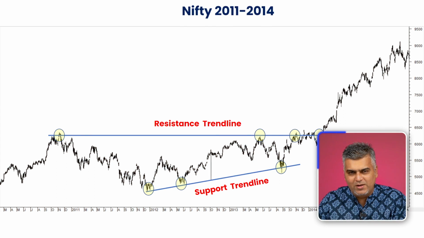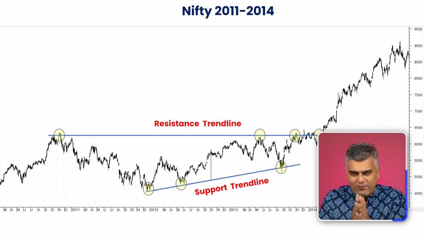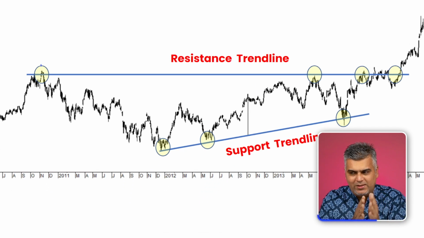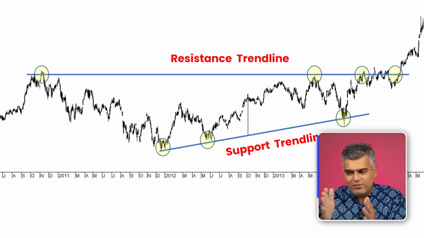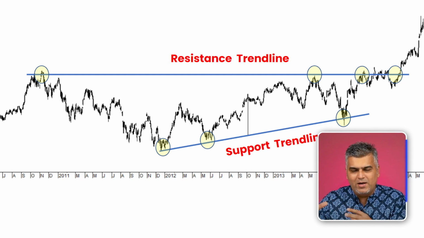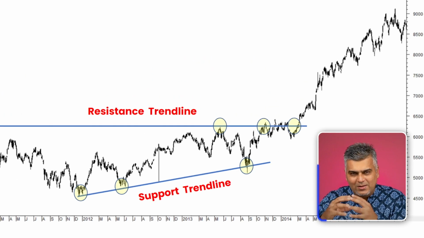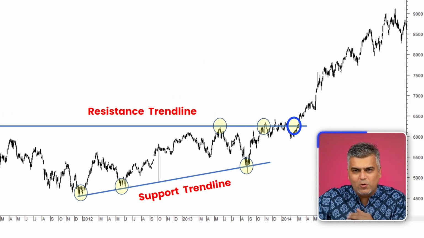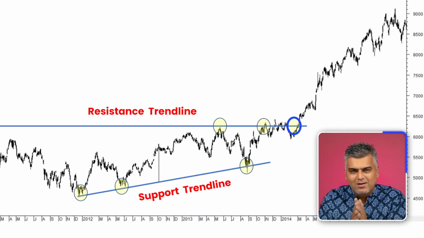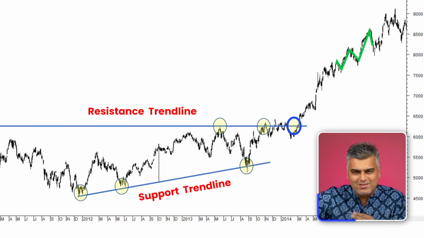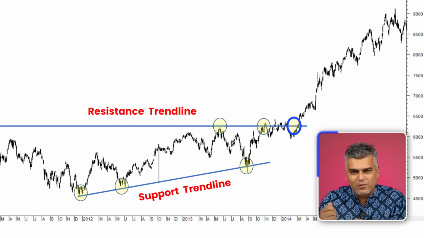Now this is a chart for Nifty right from 2010-11 to 2014. If you notice, right from the highs of 2010 to the highs in 2013, 2014, every time the markets would come into that band, it would face a lot of resistance. Finally, in the middle of 2014, it took a breakout move. Now this was a clear entry case wherein a new bull market has possibly started. So this was an indication purely on trend lines, and you could keep it very simple.